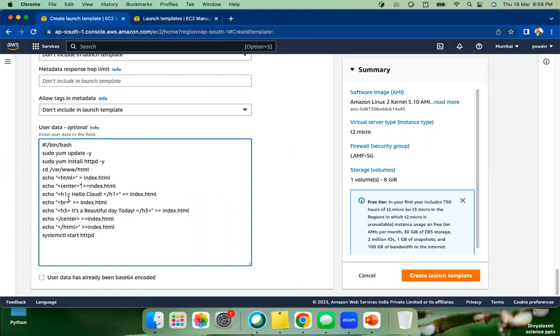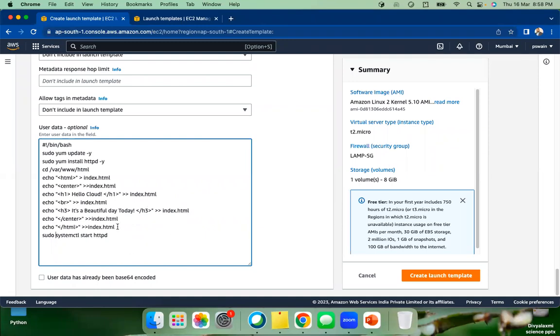I have missed to add a double quote here. So don't provide a double quote here, okay? After that, it has started the server. That's fine. For the safer side, let me add sudo. I've just added sudo there.